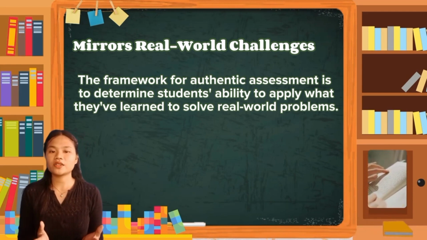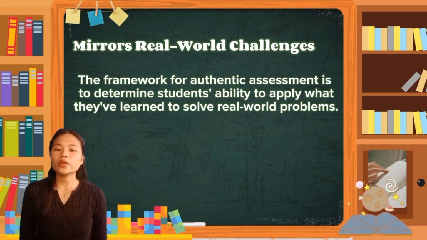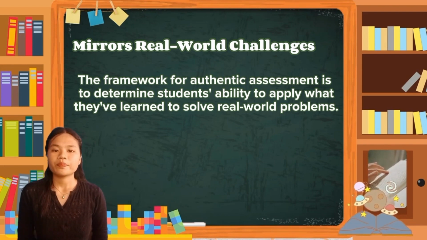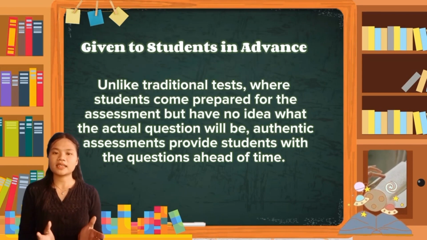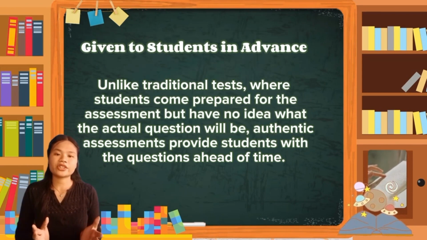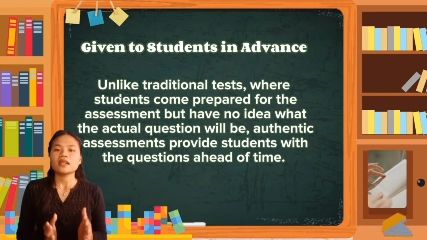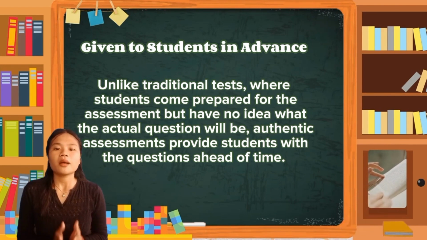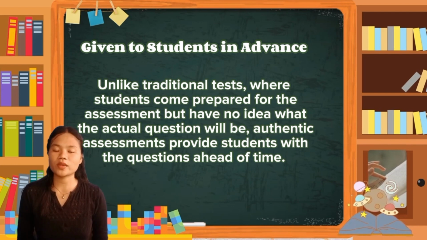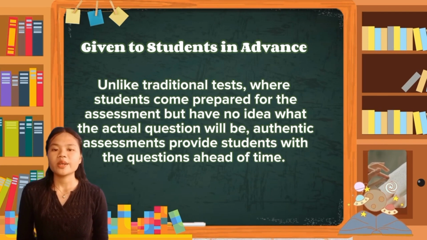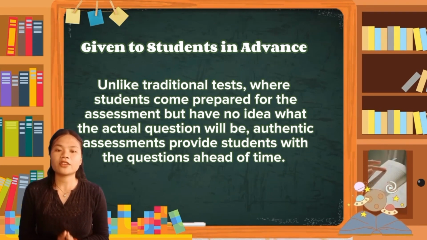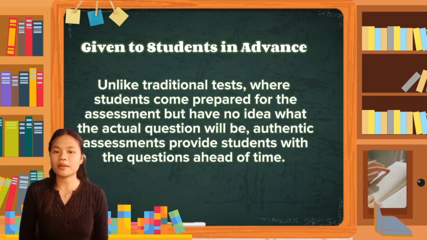It focuses on how the students would resolve the conflict with the information they've gained. So next, authentic assessment is given to students in advance. Unlike traditional tests, where the students come prepared for the assessment but have no idea what the actual question will be, authentic assessments provide students with the questions ahead of time. This is done to give students enough time to thoroughly consider the responses before submitting them.